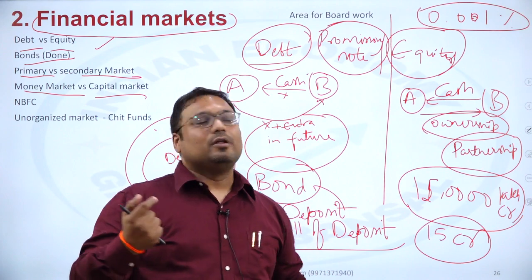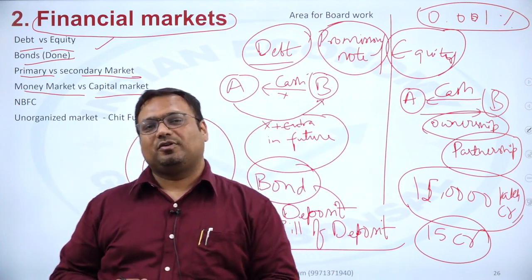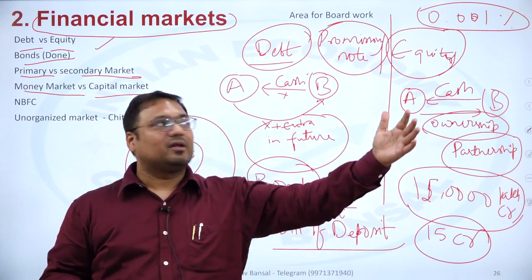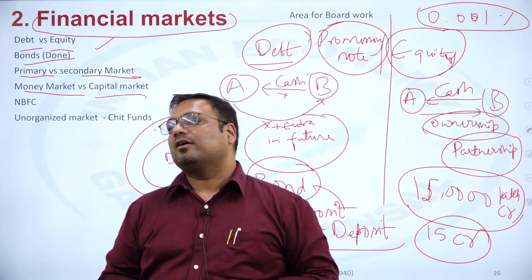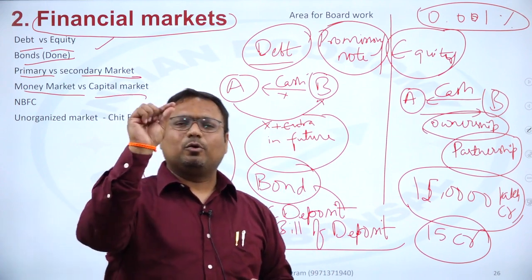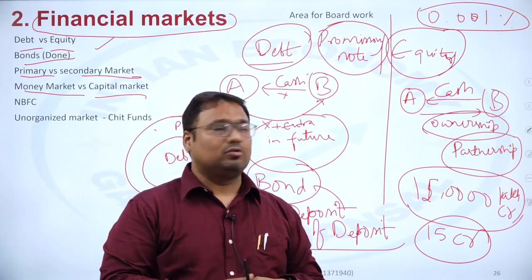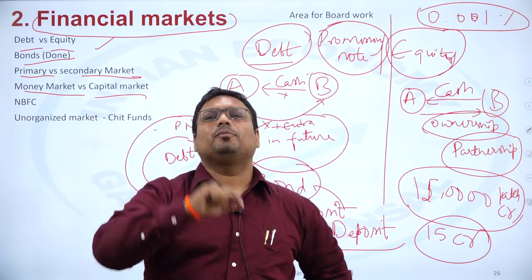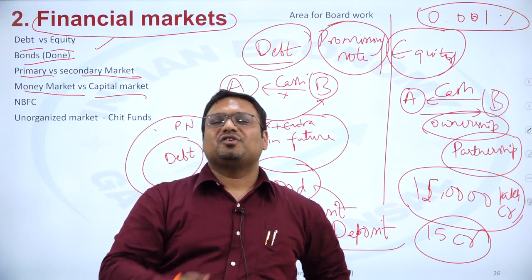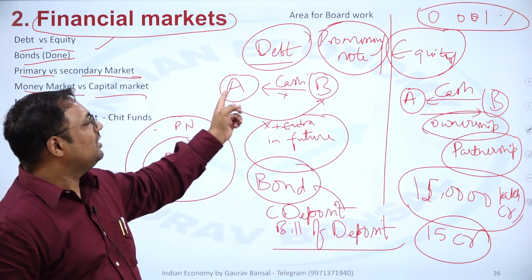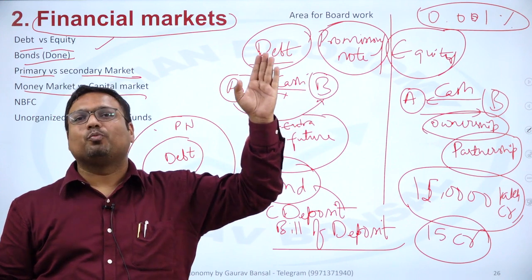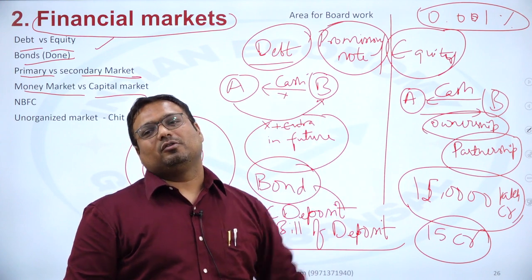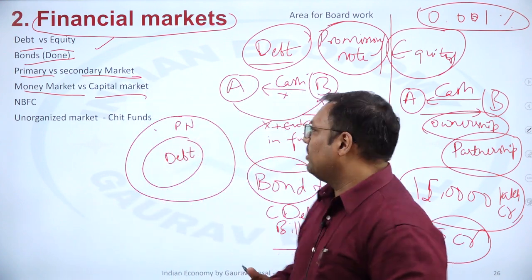Okay, so you really need to own a very large amount of shares. You yourself should be a billionaire or a multi millionaire, then only you have a significant say in the company. Basically everybody is owner, but of a very small percentage of the company. So that is how equity market works. Company sells the ownership units, ownership stakes, in exchange of cash. Here in debt, what the company sells is a future promise to pay with interest. Here the company sells the ownership. So that is the difference between equity and the debt market.